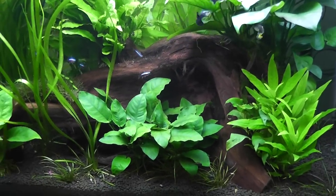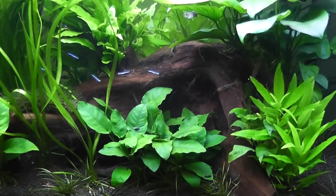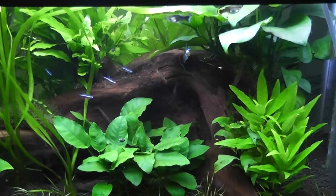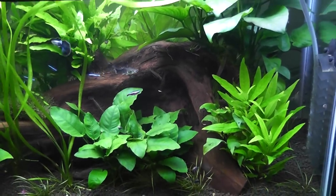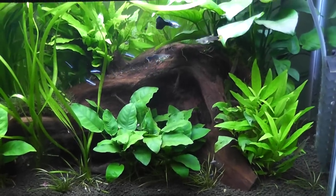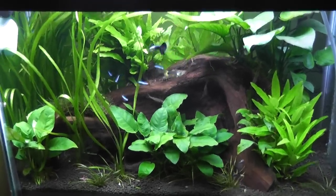It still had its bark on there. When I threw it in the water, after a couple of days, this white, fuzzy cotton stuff appeared that most people see on their newly added driftwood. And yeah, it started to eat away at the driftwood and cover it up like mold. It was said to be natural, but I didn't want to wait months for it to dissipate on its own.